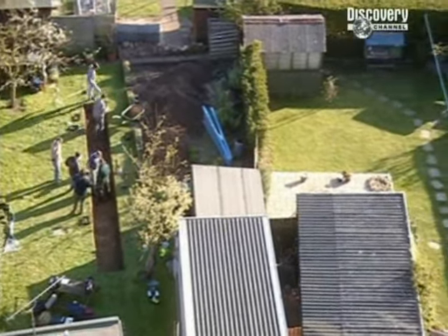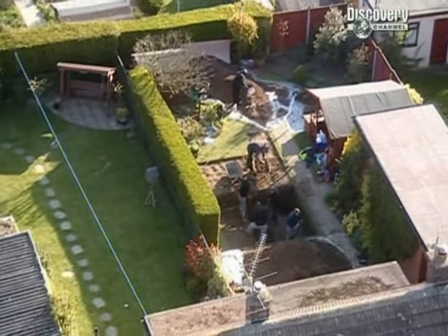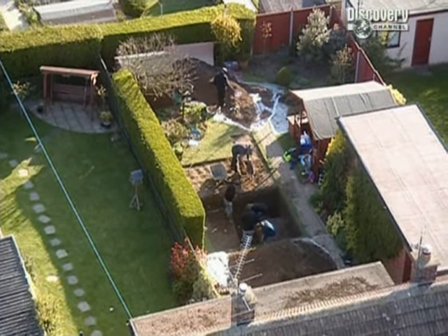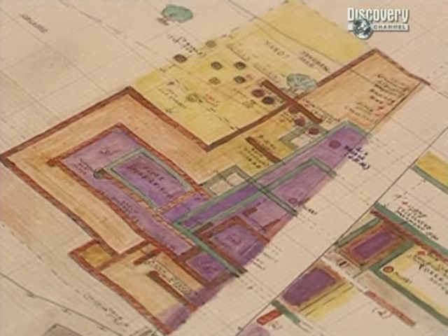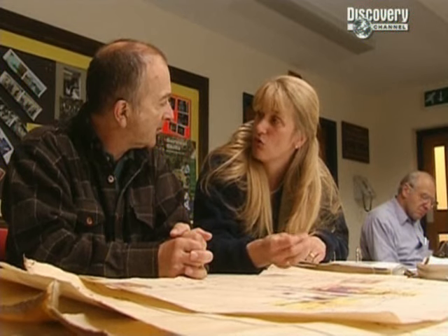If anything, it's even worse in Phil's trench in number 21. After a day of digging through the detritus of Brown's 50s dig, he's found nothing. It looks like Basil took everything with him. Carenza's been digging through Brown's original archive and she's now discovered another complication. Even if we can locate Brown's plan, the plan itself may not be reliable. We've no idea what actually existed and what never existed, what did exist and was destroyed in antiquity, what was destroyed by Brown, and of course what's been destroyed when the houses were being built.